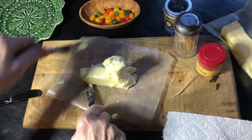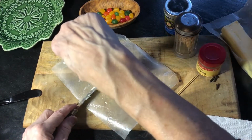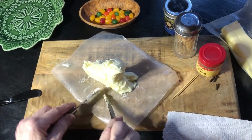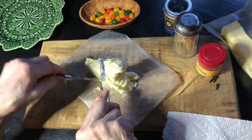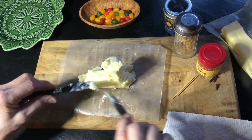Turn them around. Oh, this is untouched still. It's kind of blah looking. You think he's not going to look like a square wooden block here. It's kind of soften it up.